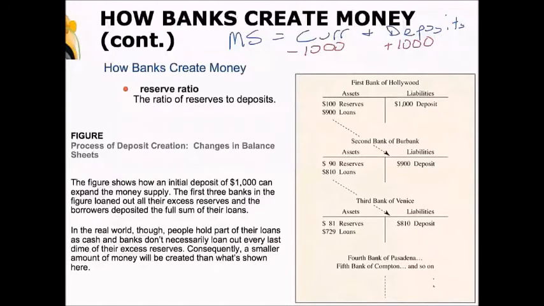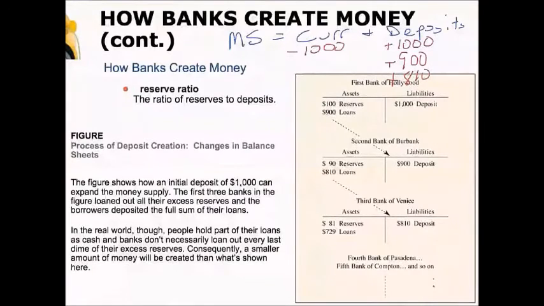So what has happened now? Now we've seen another increase in deposits of $900. And then what happens to that $900? Well, $90 gets saved as reserves, and $810 gets loaned out and becomes more deposits. So we can add in another 810, and so on and so forth until we add it all up. And so what we see is that the simple deposit of currency in a bank creates new money because banks loan out some fraction of that deposit.